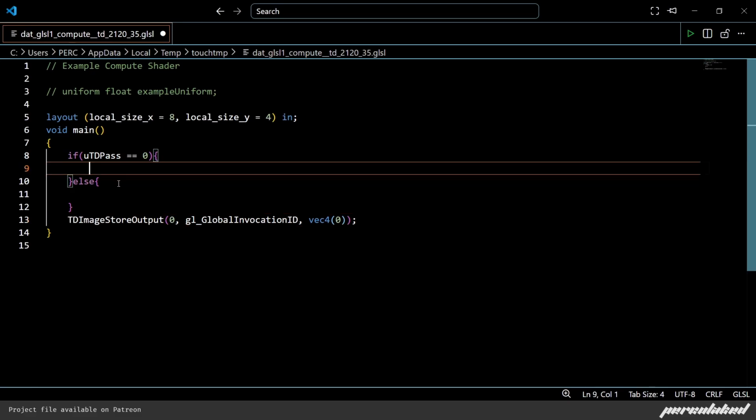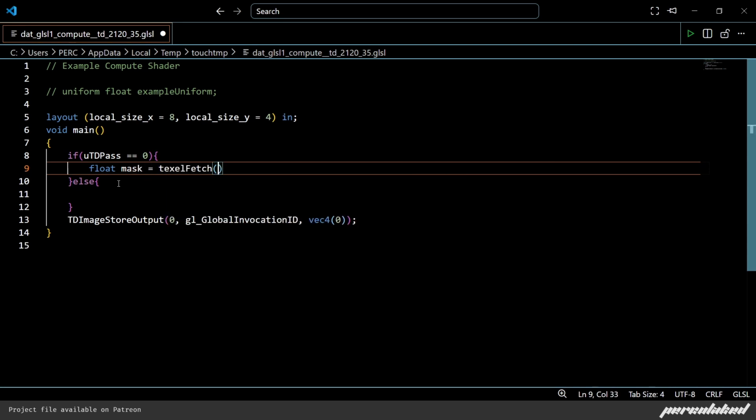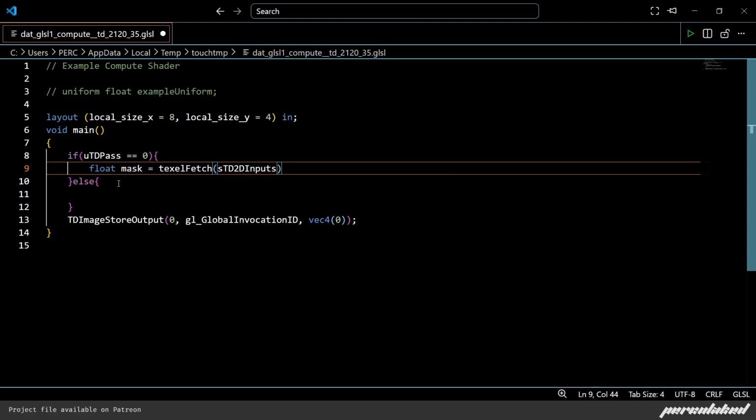So now this is within our first pass. We can first get our mask, the current pixel information, whether it's on or off. I'm going to get that as a float with a texelFetch from our first input, which is from this sampler, from our 2D inputs.